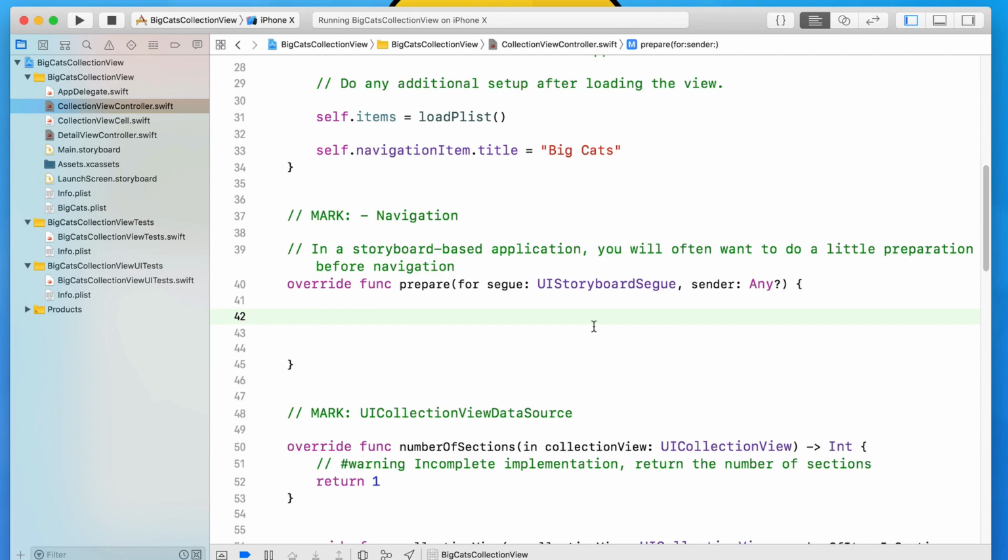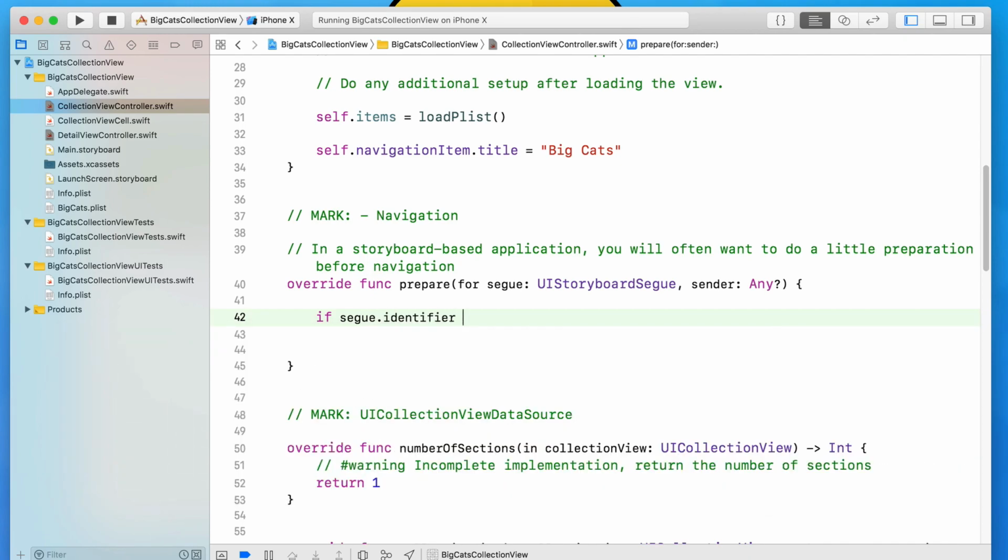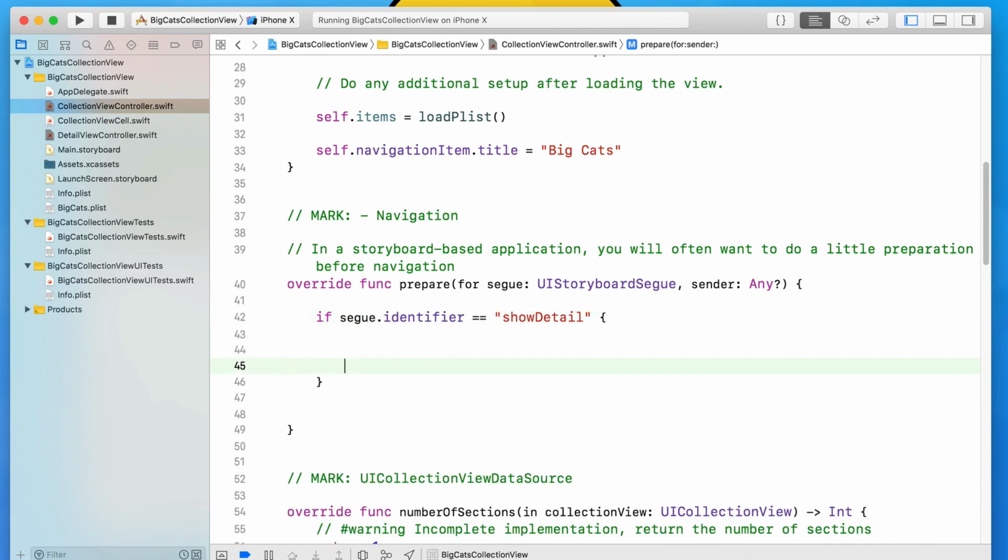Because we've got an identity on our segue, we first need to single out the segue, because we're able to have multiple segues from one view. So how we know we push into that individual view is off the segue. So we do if our segue.identifier is equal to the value we place inside of our two quotation marks, which is show detail. If it equals that, then we can perform what we place within these brackets.